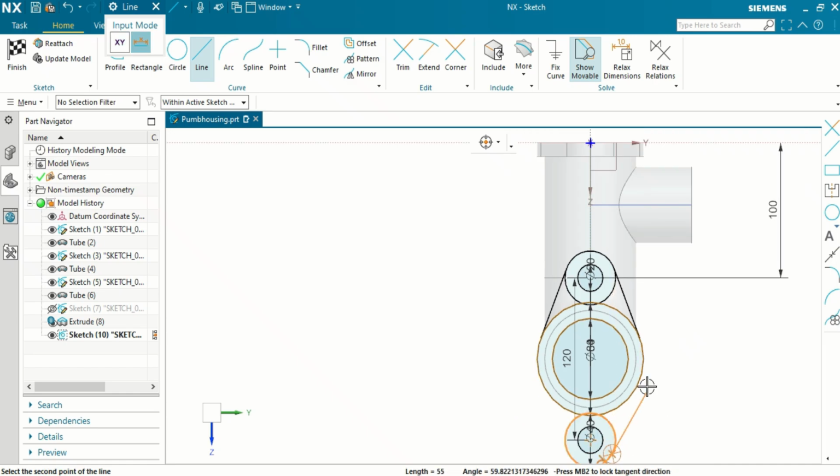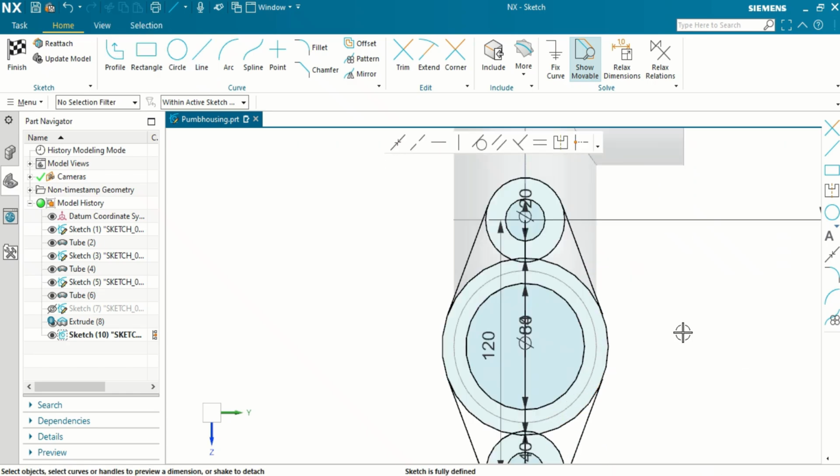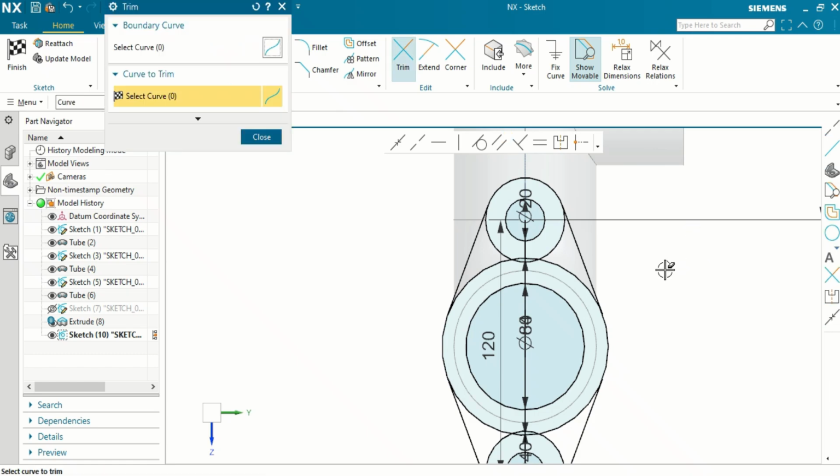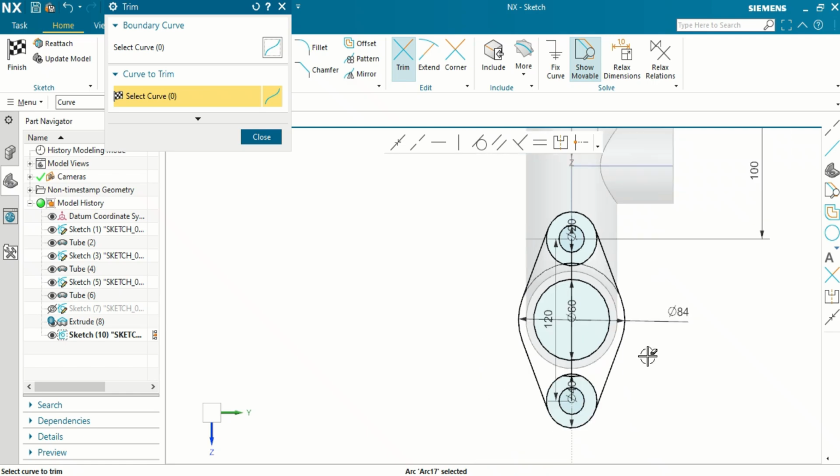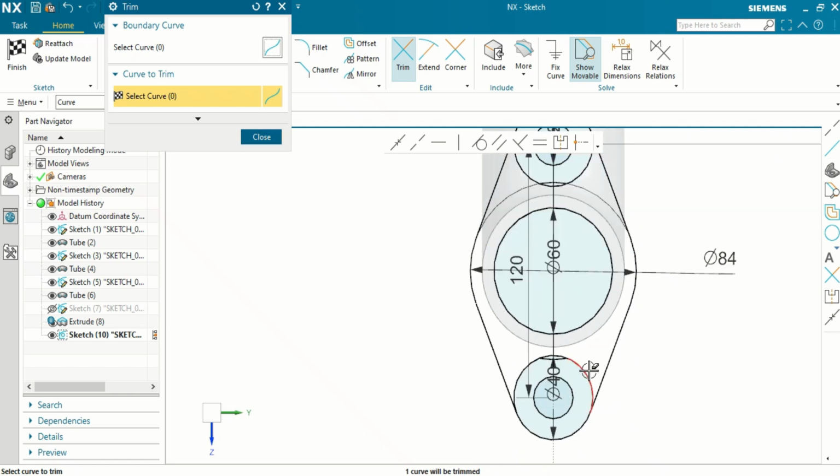Okay, this is what the modern software's automatic constraints do. And then let's trim the unwanted segments in the profile so that we can get a closed profile without any interfering profiles.